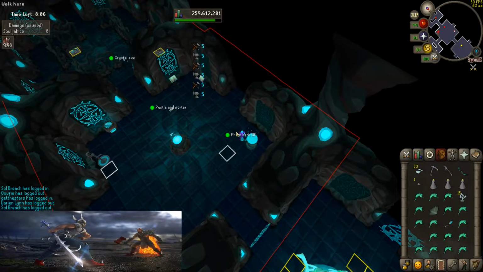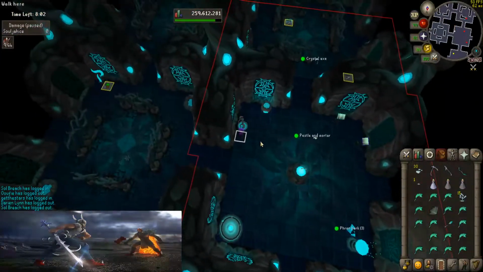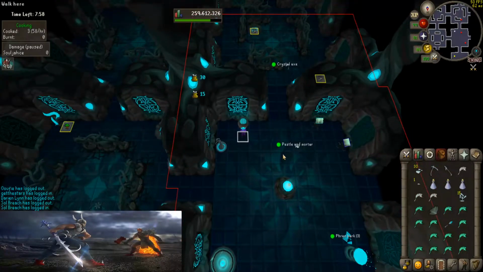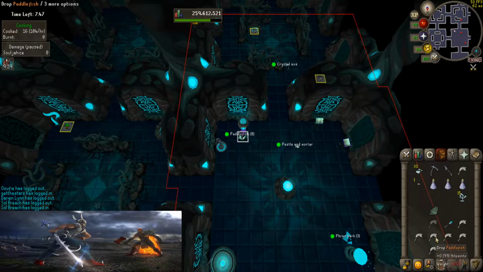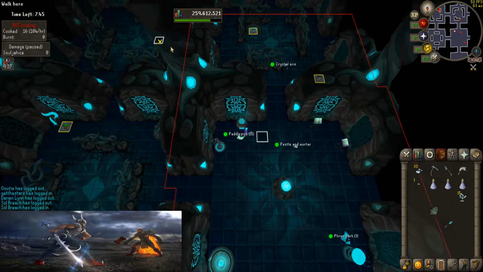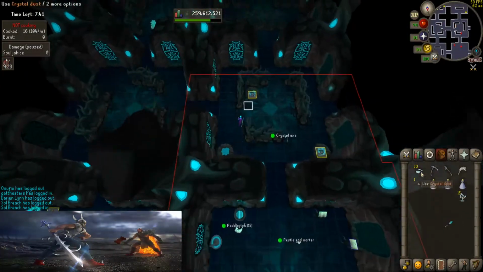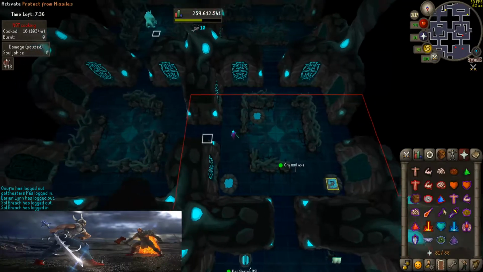Get my 3 vials. I always drop these if I have them when I don't have everything else yet, so that way I can make space for more food later on. I got my food. Honestly, this is more than enough food for a regular Gauntlet, but I'm gonna probably get more just to show, because for Corrupted Gauntlet I always get more food.